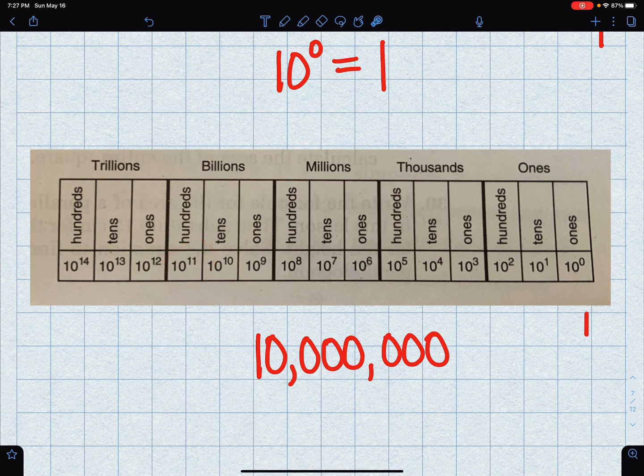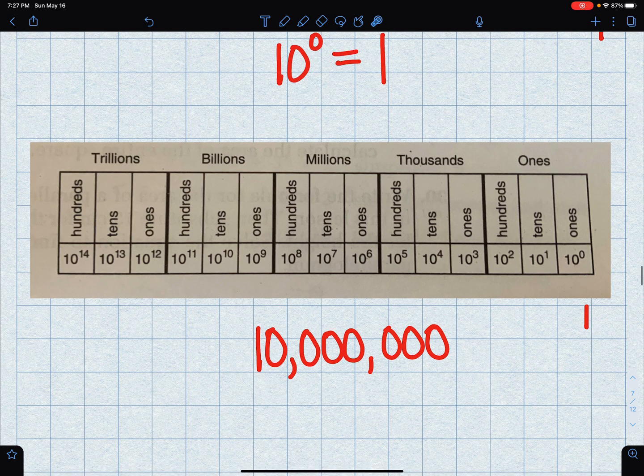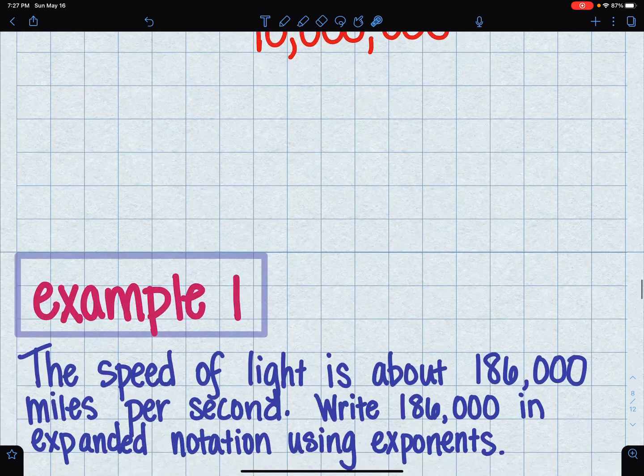If you look at how much our government is spending right now, it's in the trillions. How many zeros is that? A lot. If you spend $3 trillion, you have 3 followed by 12 zeros. That's a lot. This is 10 trillion, this is 100 trillion, and that's as far as we're going to go. Hopefully you understand it, but if not, it's okay. We're going to do some examples and you'll get it.